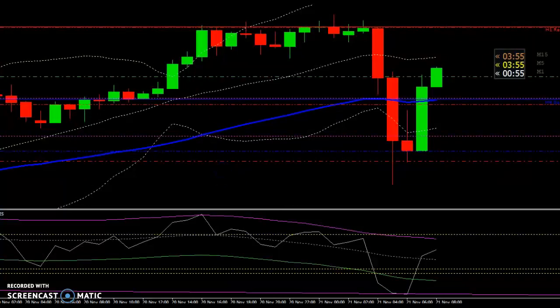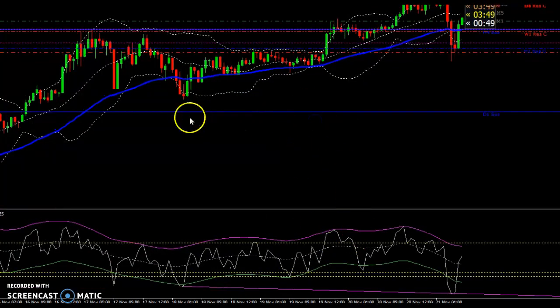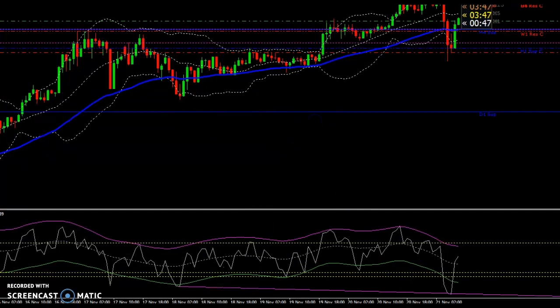Now, let me make this thing smaller and see if I can fit the whole picture in here. Yeah, maybe I can do it here. Look here. We have a very nice swing. Look here. It looks like a sore thumb. Price went up, came down, and very nice, very low. It looks like you just can spot it, you don't miss it.